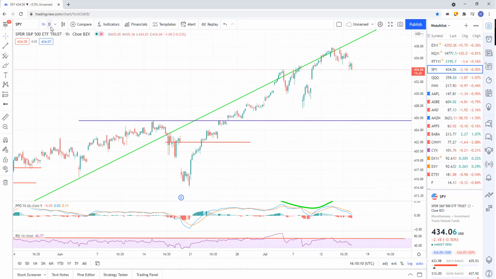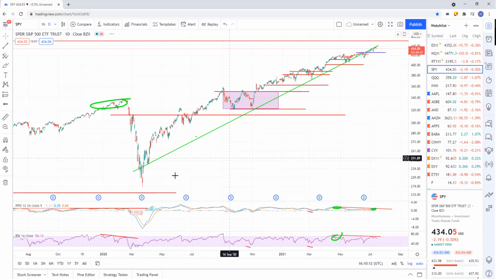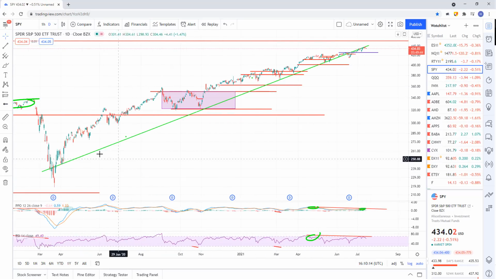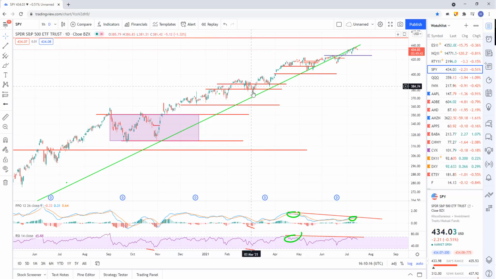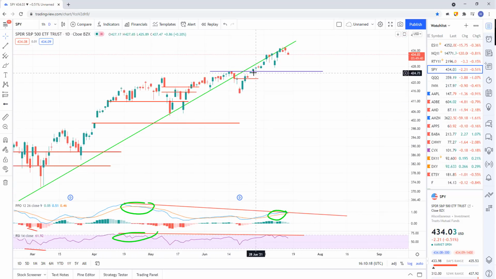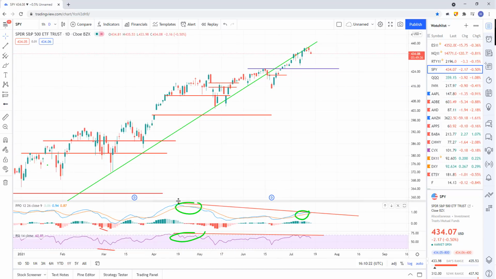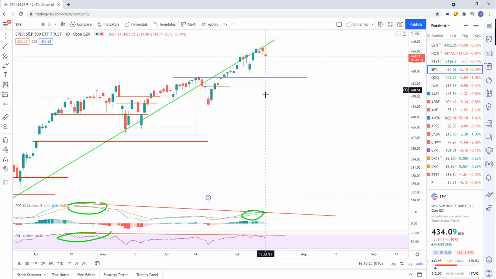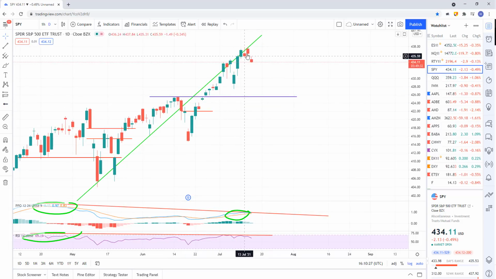So S&P 500 on the daily chart, this is coming off your March 2020 lows, this green trend line, held support here, held support, held support. And we finally broke. There's your break of trendline support. When we broke, we had negative divergence showing up on the RSI and the PPO. And then we did this back test, but we weren't able to really recover the trend line. We just kept back testing it for about 2 weeks. I am looking for an impulsive breakdown on this as well.